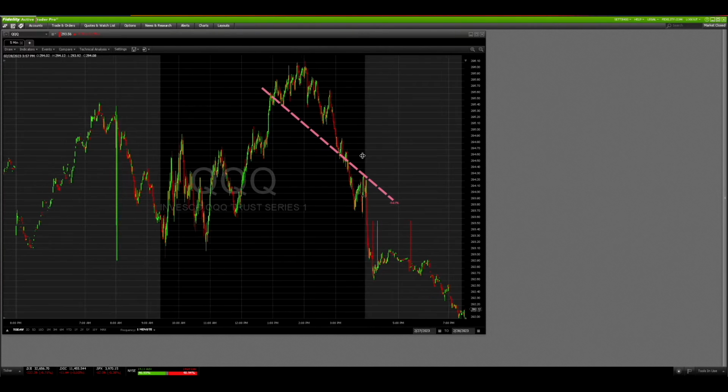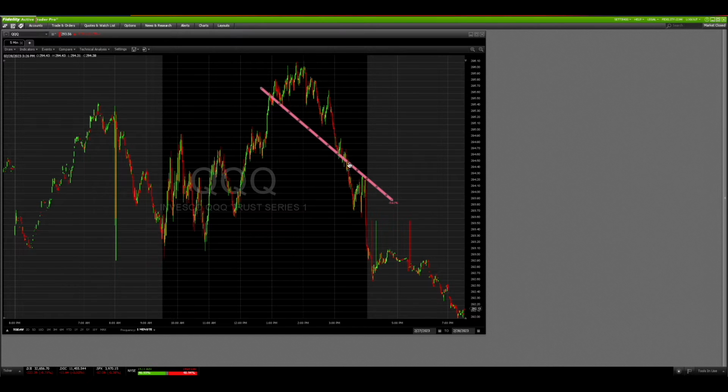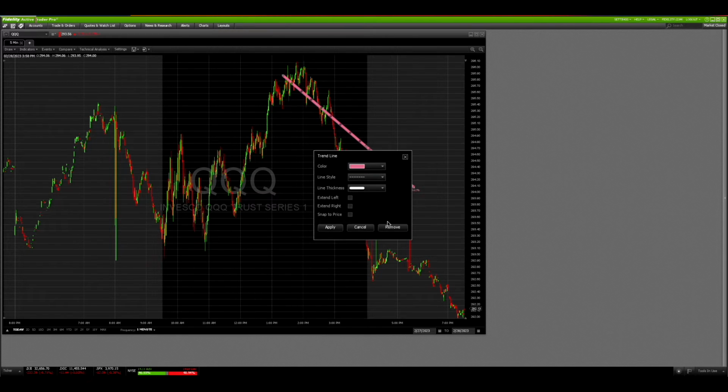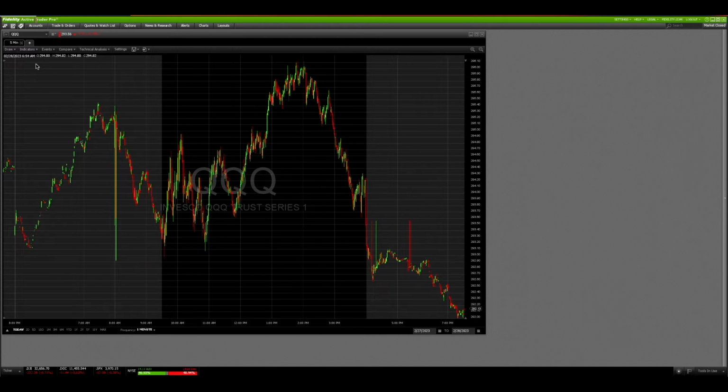So when you start to make your trend lines, you can get a clear view and you can make them the colors you want so you recognize what they're going to be. So now let's delete this, remove, and now it's gone. So click under draw again, and if you wanted to do that, you would just click here under trend line to draw. Next, you can draw resistance levels or support lines.